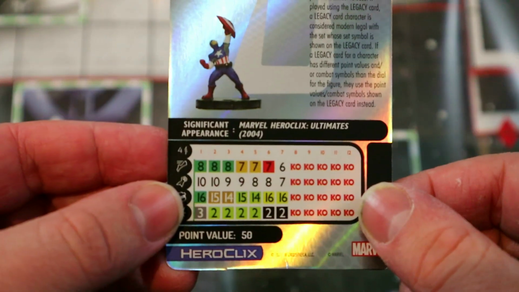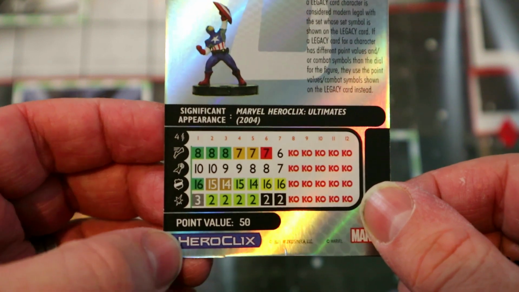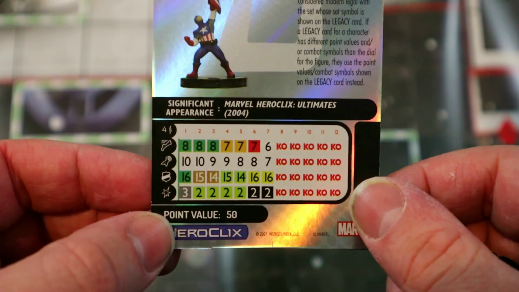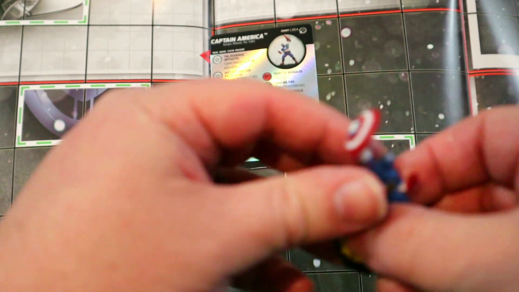But here's a look at his dial. You got 8 movement charge, 10 attack, 16 with energy shield, 3 damage. So you're going to be 11 for 4 with the close combat expert. Also having leadership is nice. So yeah, that is the start to this team.